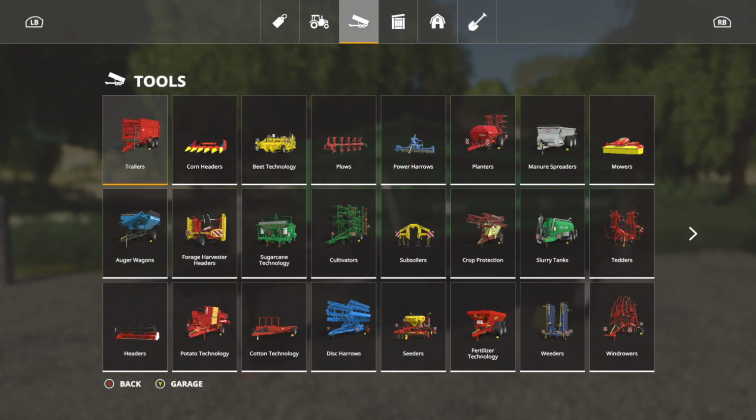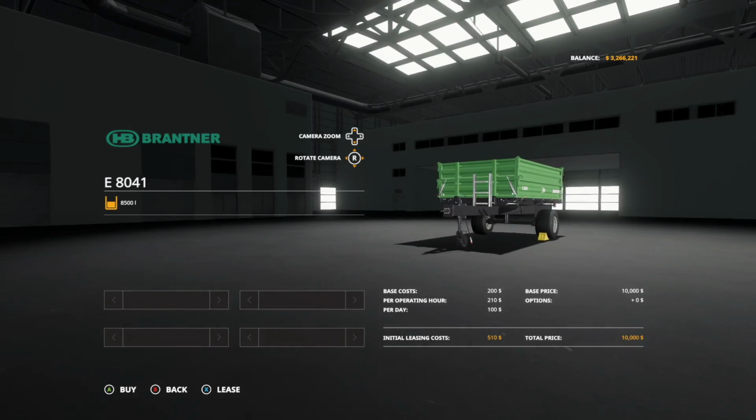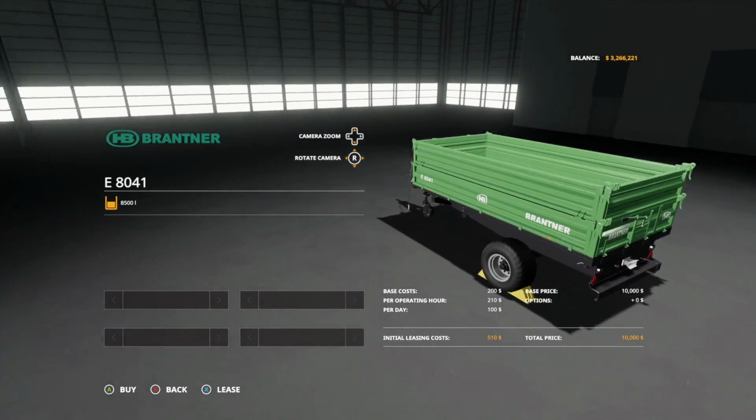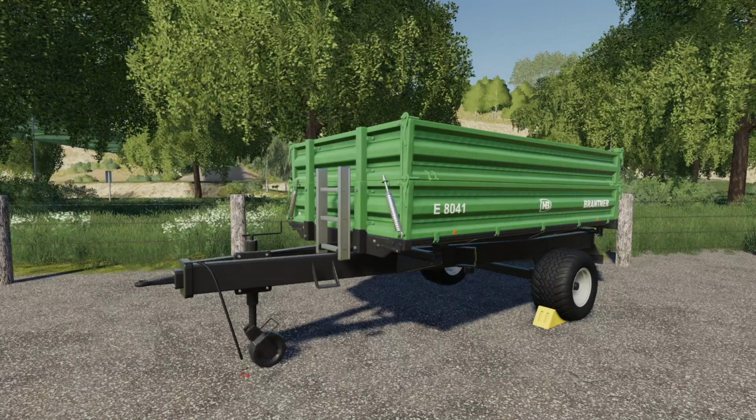Where are you going to find this? Of course, it's going to be found in tools, in trailers. And here it is for $10,000, 8,500 liter capacity. It is a bulk trailer, so it holds pretty much everything, and there's no customization. So again, what you see is what you get.